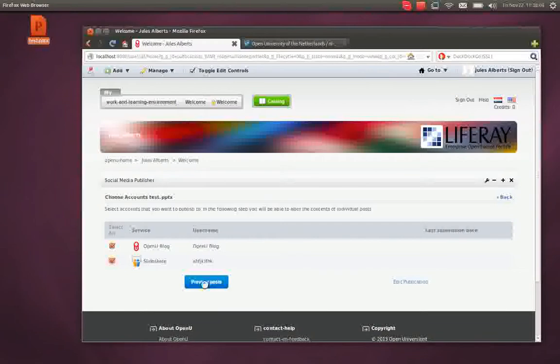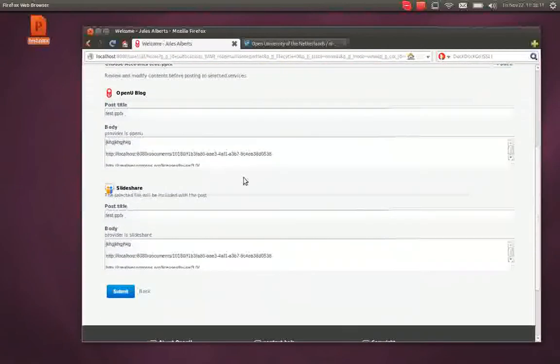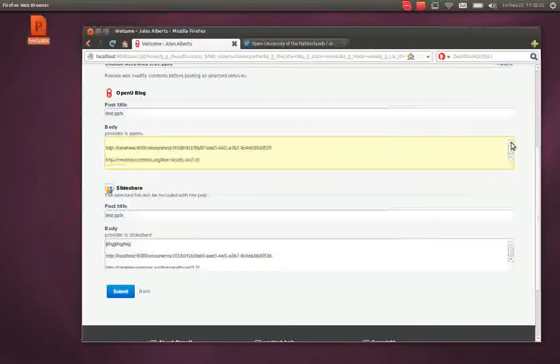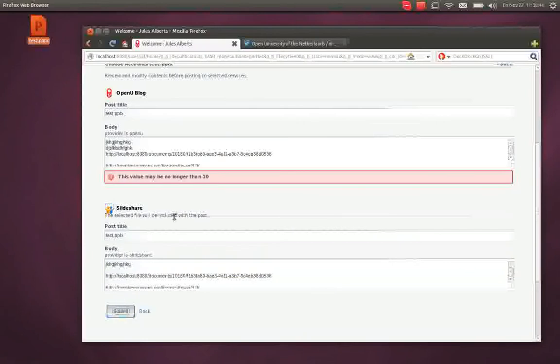But now we're just going to go on to preview posts, and what we have here is a title and a body, and in this case it's about the same, but depending on the media this could be different. What this does, it picked up the metadata that you entered in the form a few screens earlier, puts it in a text area, and now you have the opportunity to adjust this if you wanted to. So you might have an informal medium like Facebook, which you want to have another text as a formal medium like DSpace. Okay, so now we're going to do submit.